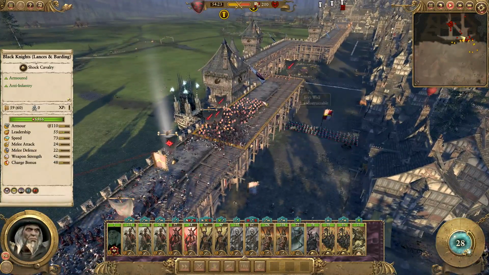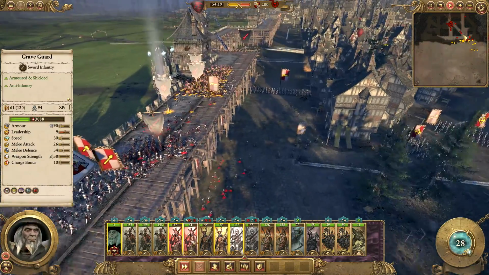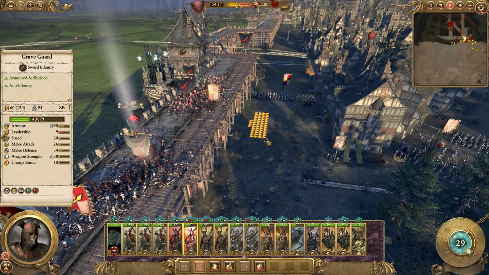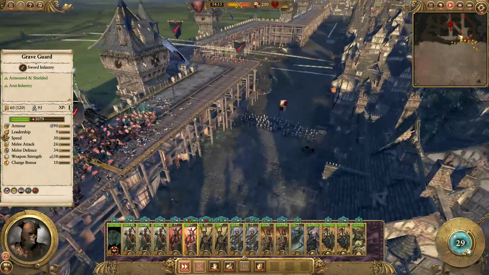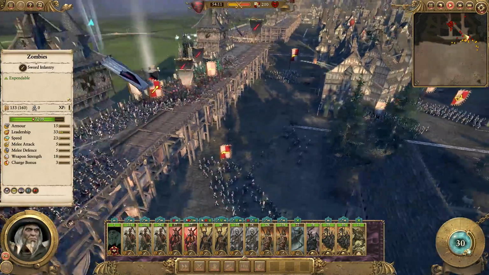You'll see me using that a lot later. The interesting thing about that one is it doesn't actually pull from the Winds of Magic, so you just get that for free. That is Heinrich Kemmler's ability. Well, you're not doing too badly here. You're chewing through the wall. Yeah, it's taken a while.